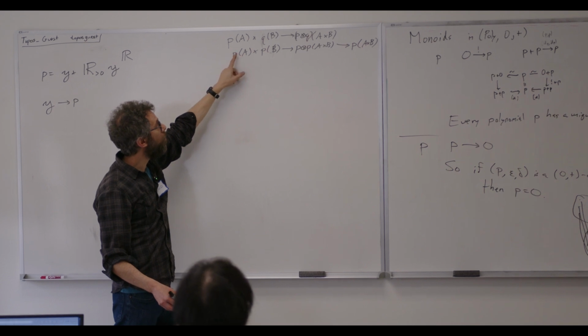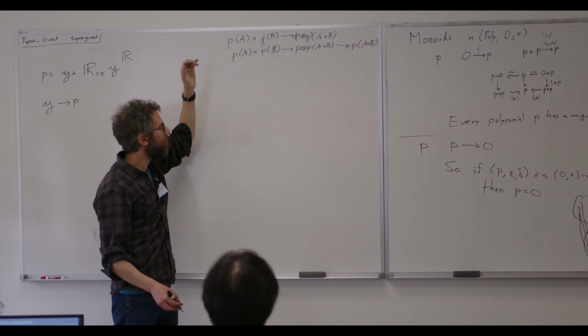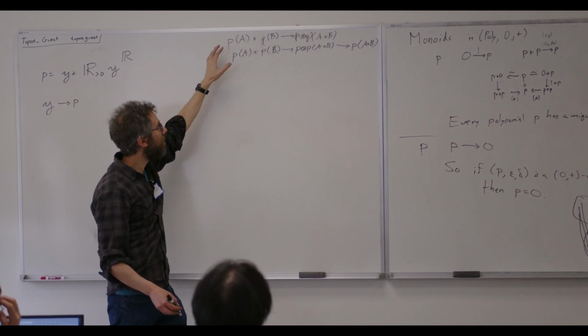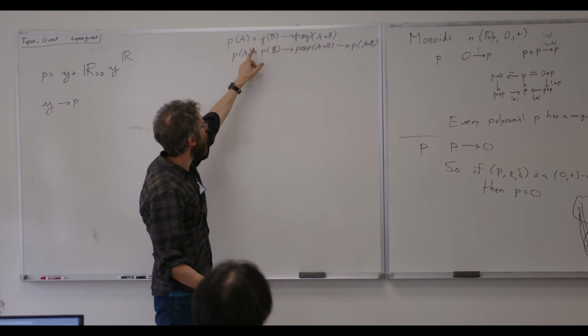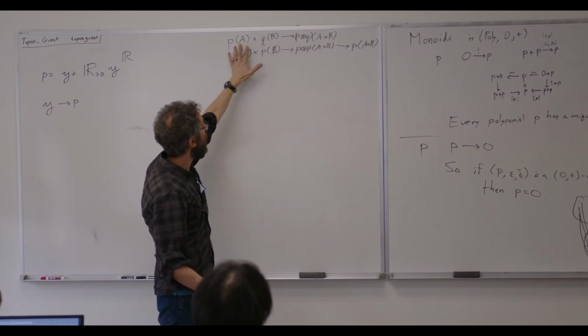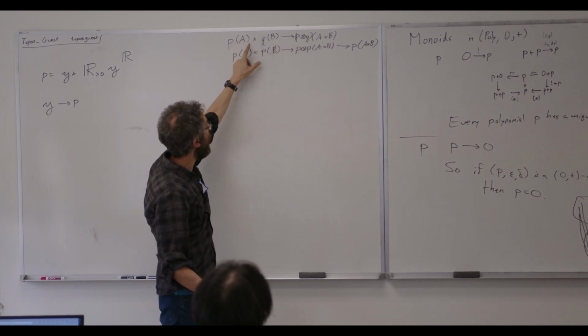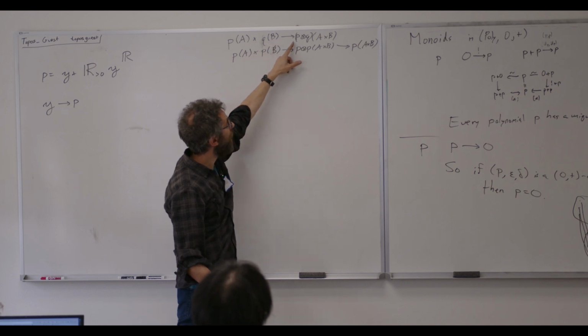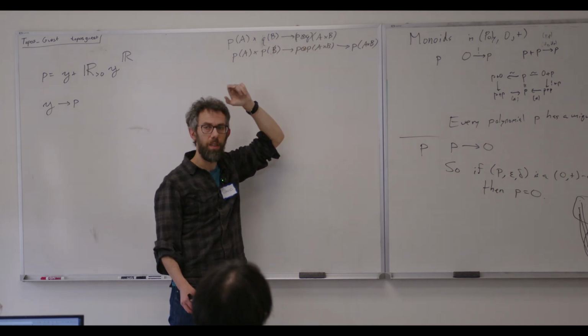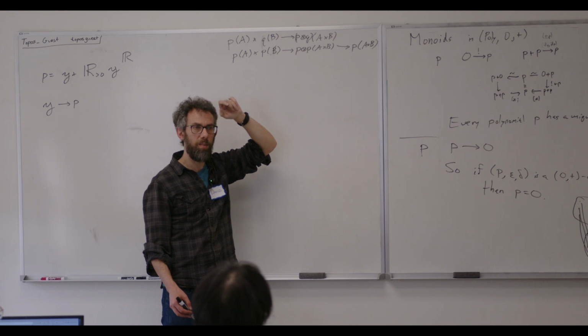If P has a tensor, I probably shouldn't be saying this right now, but tensor is what's called the Day convolution of product, which sounds fancy, but all it means is that if you have a P of A and a Q of B, you get a P tensor Q of A times B. We could talk about that some other time if we have time.